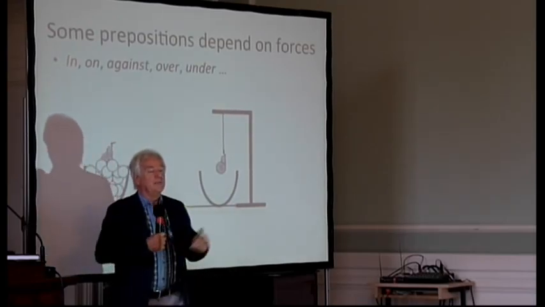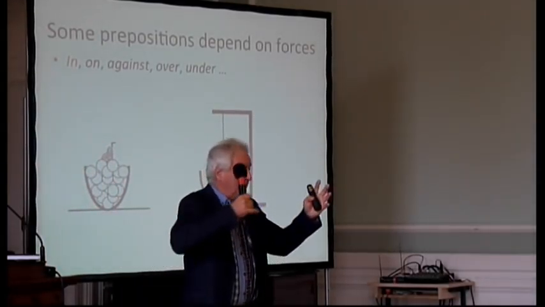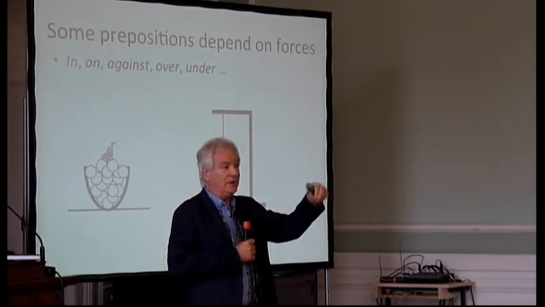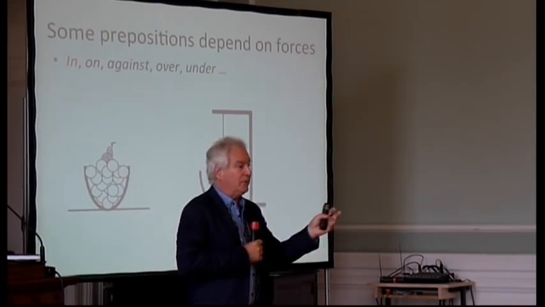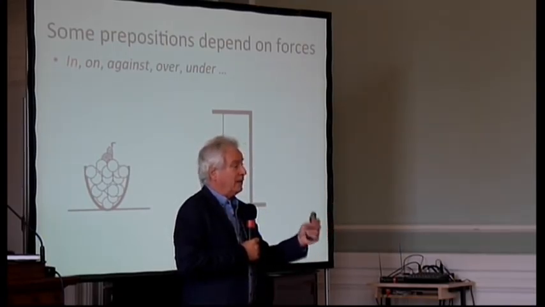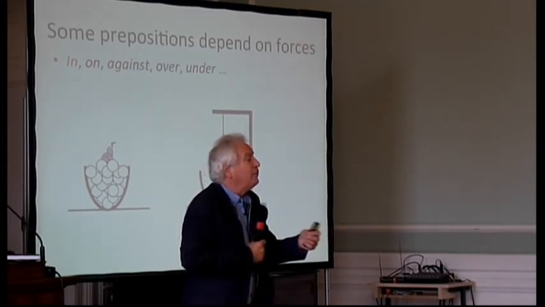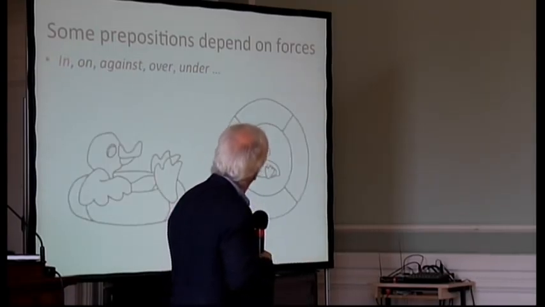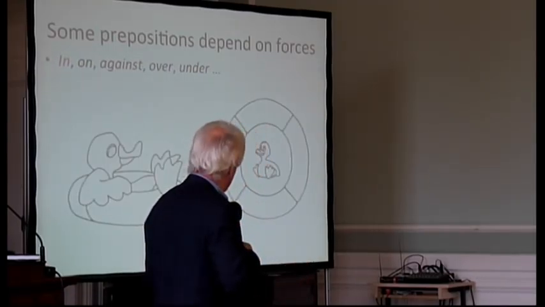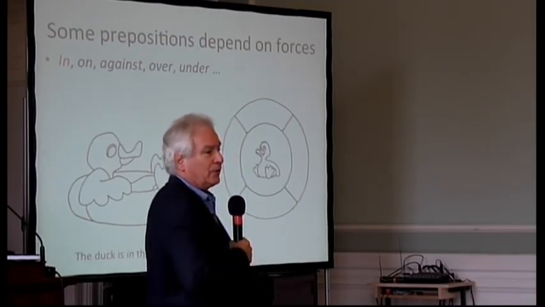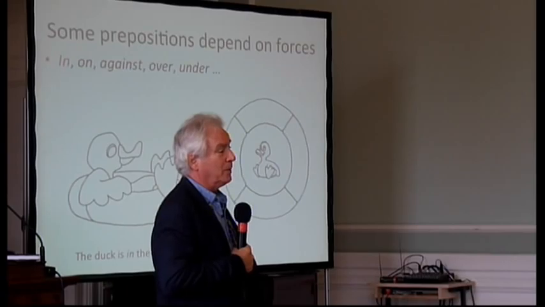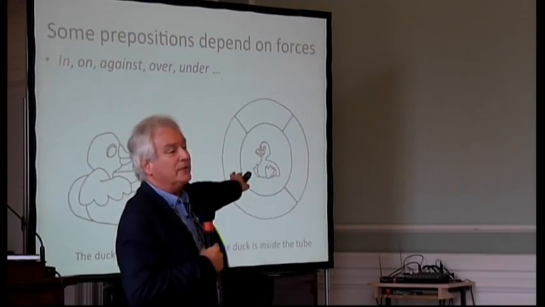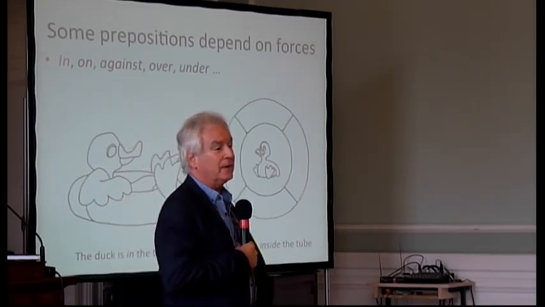So it's not in. So in has something to do with the container exerting some kind of force relation on the trajectory. If the container moves, then for the trajectory to be in the container, it should also move. It's a kind of test of the force relation. So let me elaborate a bit on this test. Two pictures of ducks in tubes. Here, I think we should ask native English speakers. The duck is in the tube. But what do you say about that one? There, I haven't tested it, but my prediction is that most people would say it's inside the tube.